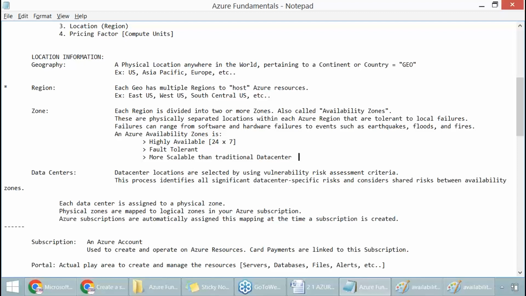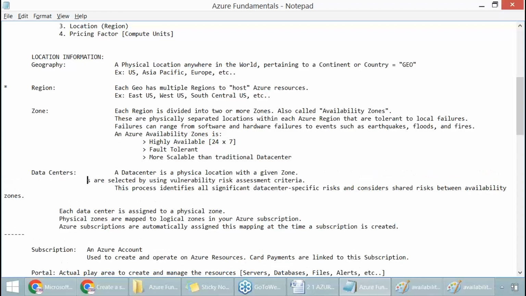Now, in Azure, what is a data center? Yes, here it is. A data center is a physical location within a given zone.